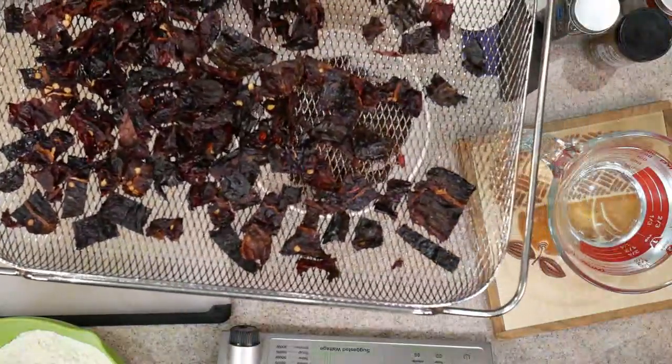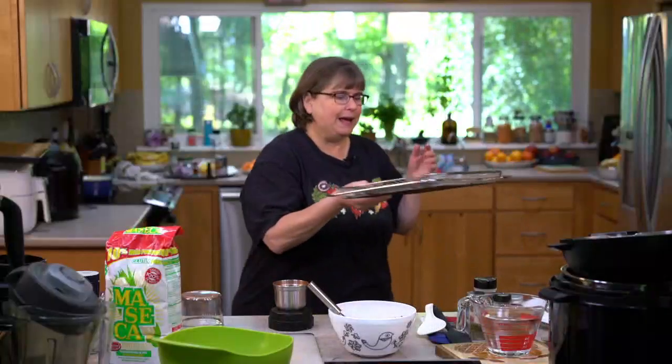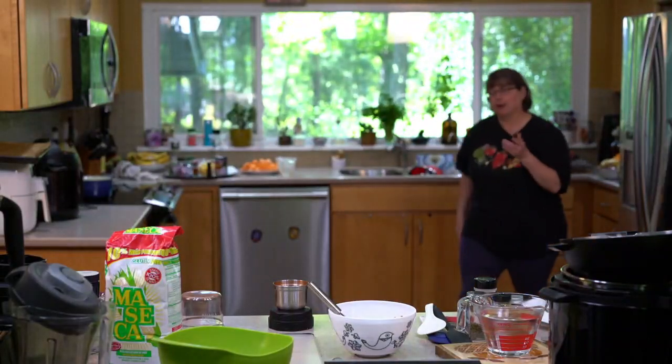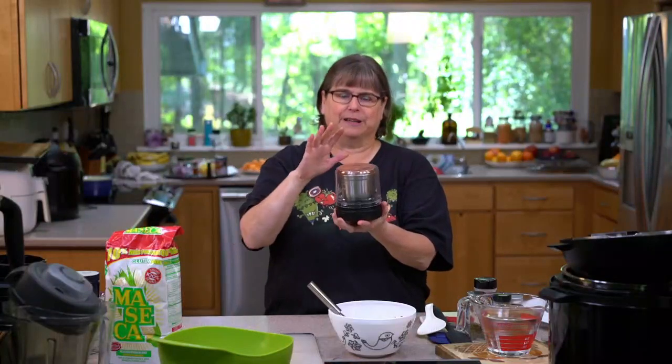Because it needs to be dry enough to grind into a powder. And so the guajillos were very similar to that, only a different color and a different chili. And so then I just put them in here, and this is my Ninja spice grinder. And I'll come back and put some links. You do not have to get a Ninja. You do not have to have the Ninja spice grinder.